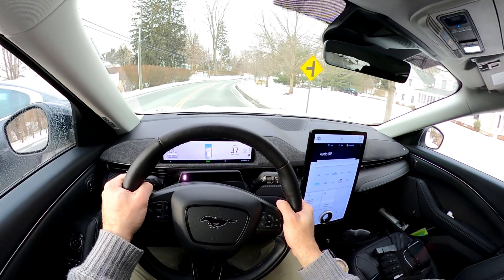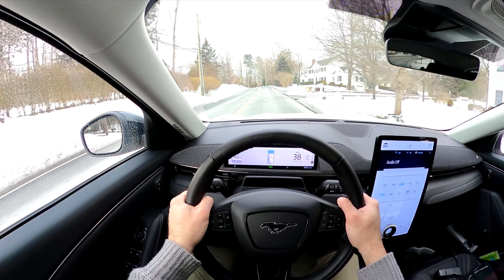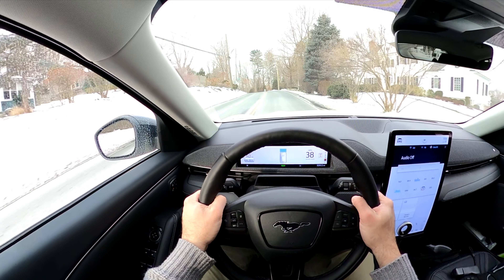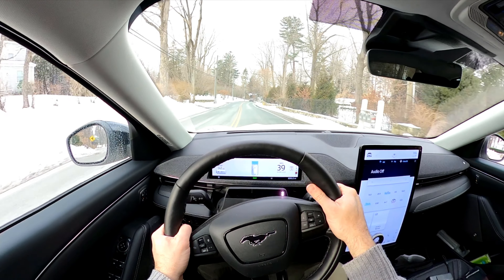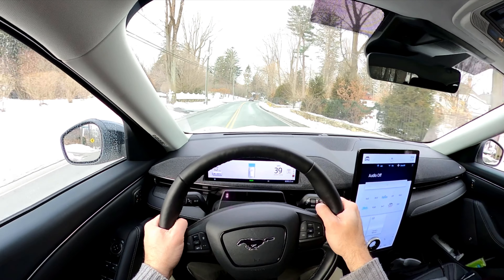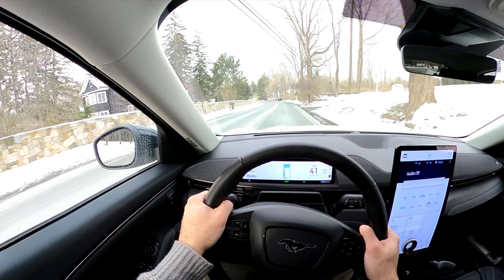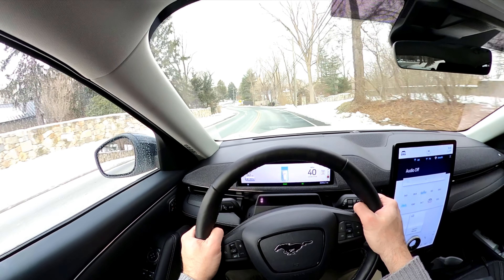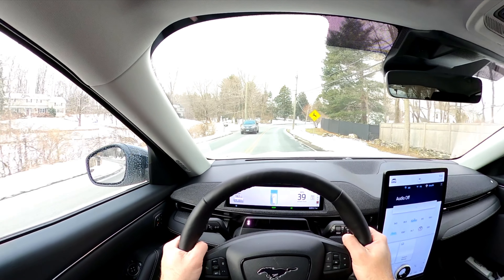Five — and I'm really reaching here — the frunk, that is the front trunk, is hard to operate, which is typical of frunks in general, on Teslas too I hear. It's a minor gripe as I don't really use it anyway. It's cool that it acts as a cooler — pun intended — but there isn't a ton of space to use. Any extra space is appreciated though. My only worry is stressing the paint by having to force it closed so hard — if you scratch it with your ring or something, just be careful. But again, it's a minor gripe.